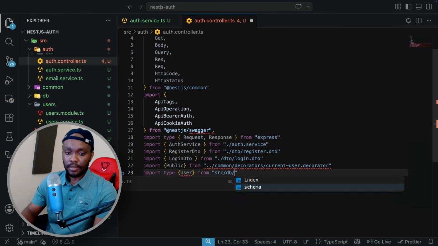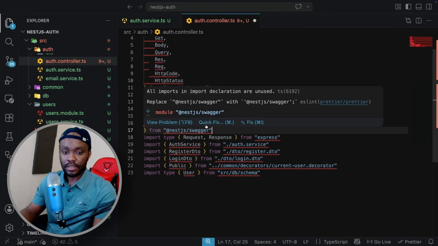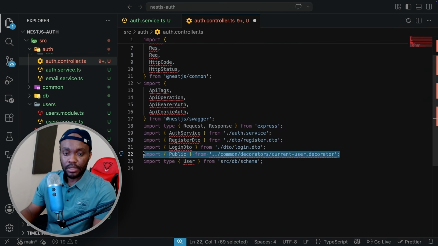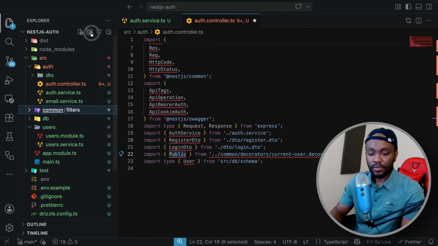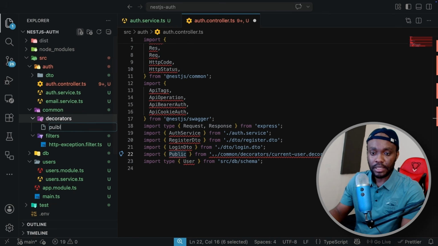All right, so let's create this public decorator we don't have yet. I'm going to fix the linting errors we have, and we're going to come into the common folder, and inside the common folder we are going to create another folder for decorators, and in here we're going to create the public.decorator.ts file.